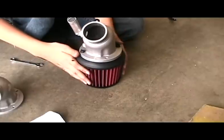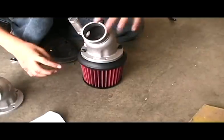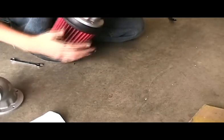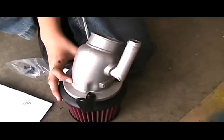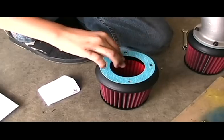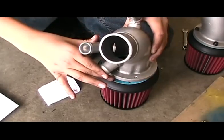And for the first filter, you only need 3 screws, and this is the one you don't need. Once you have them all hand threaded, you can start tightening them with a screwdriver. Then repeat the process for the second filter.